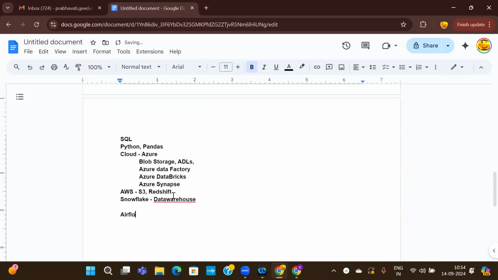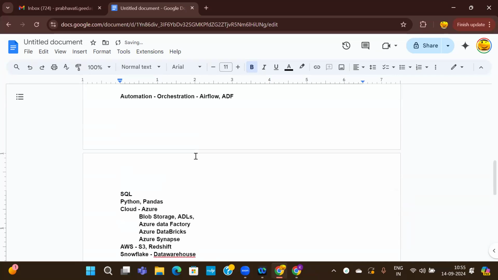And I'll also cover Airflow. Airflow, most of the time we don't need to write code from scratch. It will already be existing. We just have to make some enhancements. So I'll just give some overview on how it should be used and how the pipelines are set up.